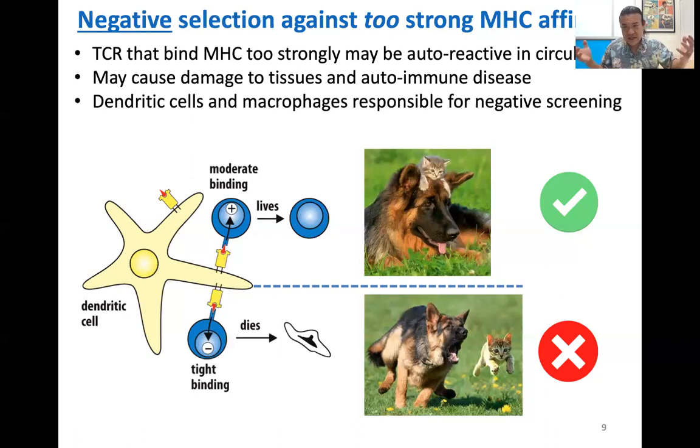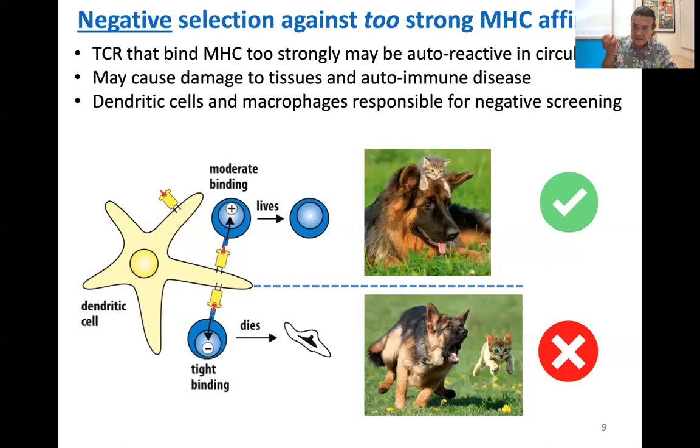Because such a T cell would be very dangerous. It would interact with any cell just because that cell has MHC on its surface, and then that T cell would activate. It would cause all kinds of weird autoimmune reactions as that T cell tries to get the rest of your immune system to just attack any cell that has MHC on it. What a catastrophic failure that would be.